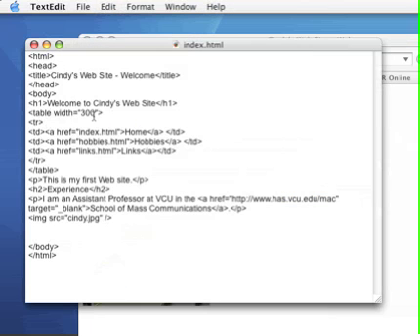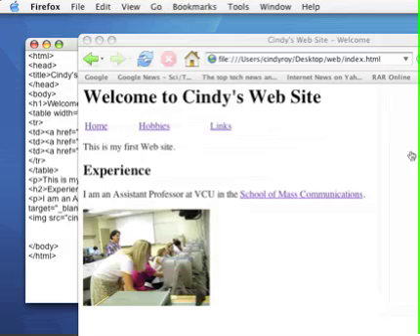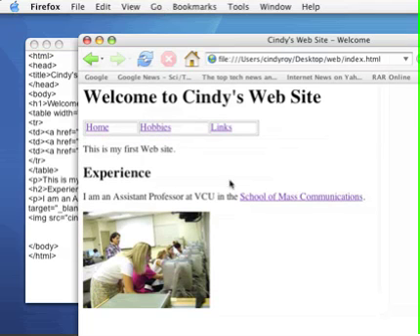We could actually see the border of the table if we say border equal and give it a pixel size of 1. And you can actually see the lines around the border of the table. Sometimes it's appropriate to have a 0 border, other times it's appropriate to actually see the border. And then if you want to do things within each of the cells, you can do different alignments. You can actually align the table itself so it moves over to the center. There are a variety of things that you can do once you start working with tables. So those are 3 different methods that you can use to make your navigation, for now, look better and be more consistent on your pages.